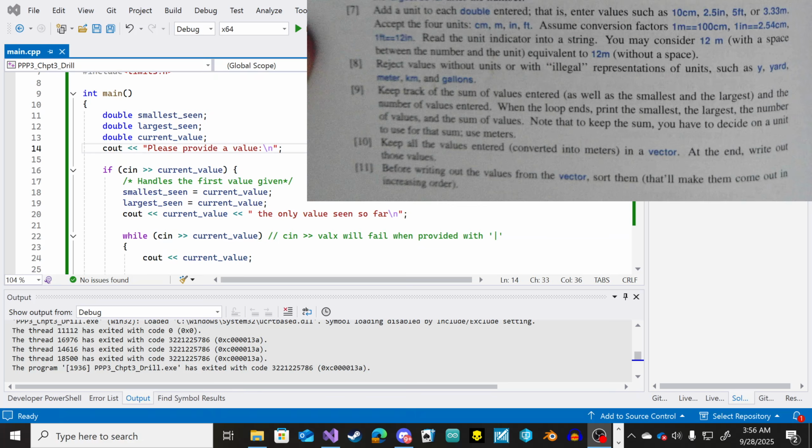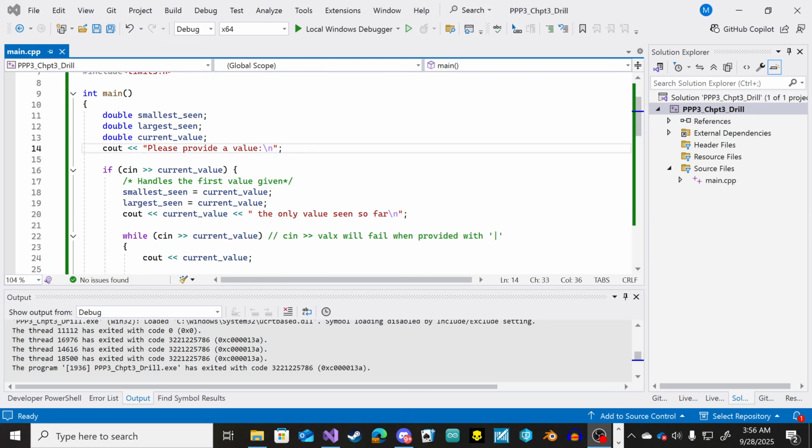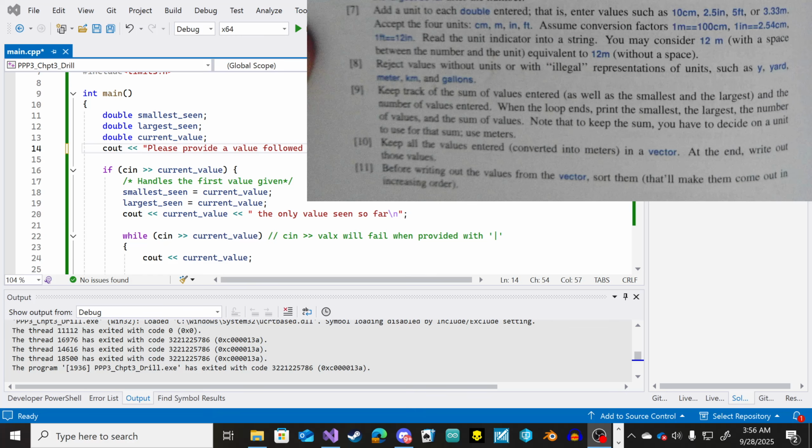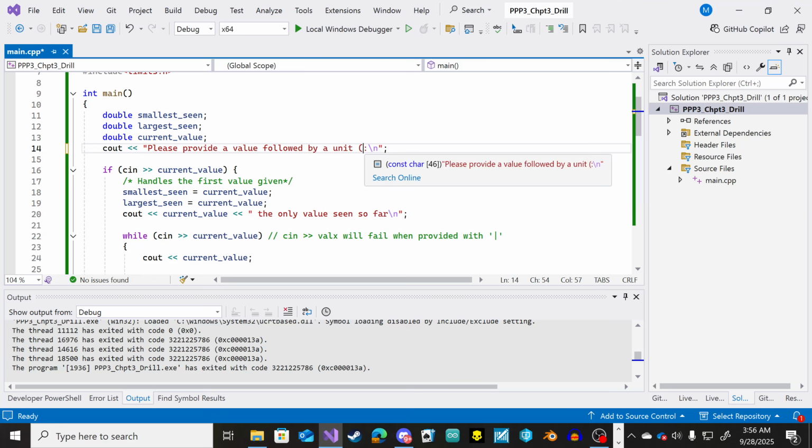So then, please provide a value followed by a unit. By a unit, centimeter, inch, foot, meter.